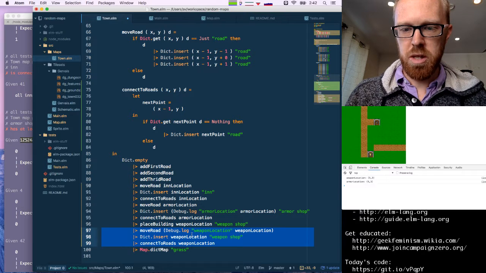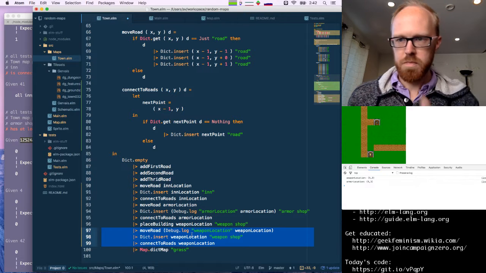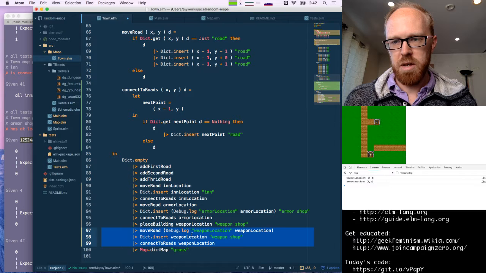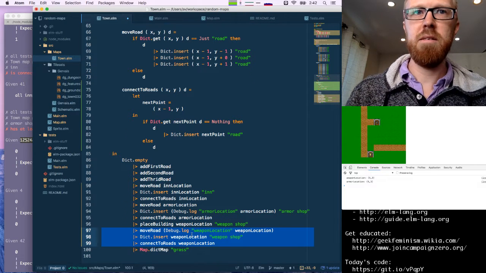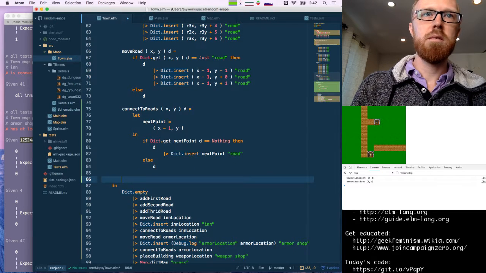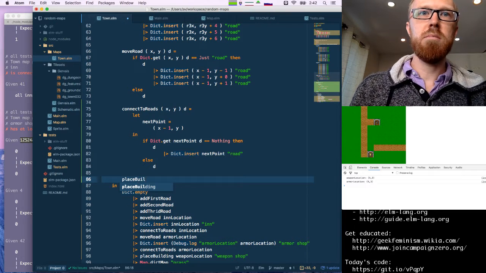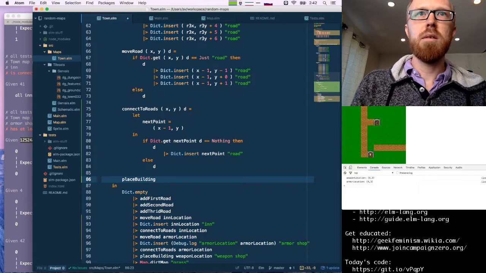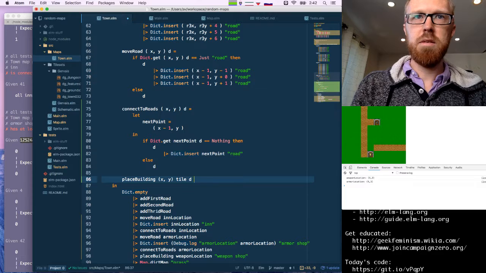And what we'll do is we'll have it check, first of all, if there's already something on that spot, and if there is, it'll look for a different spot. Let's call this place building XY and the tile and the dictionary.